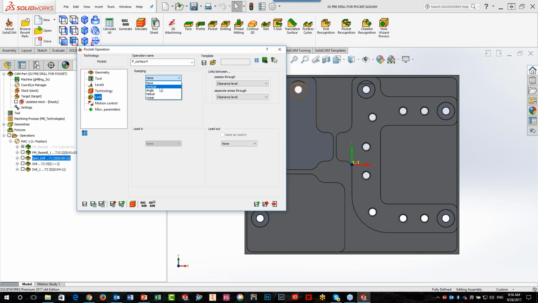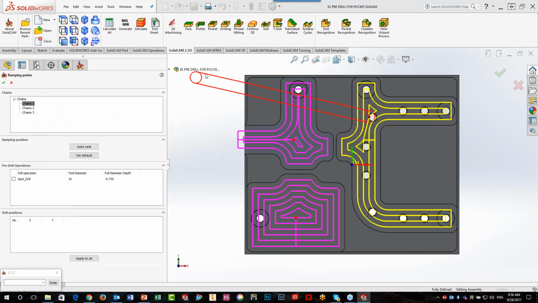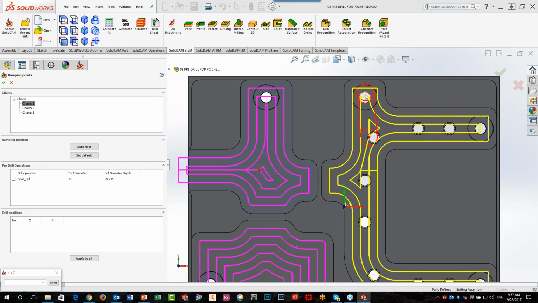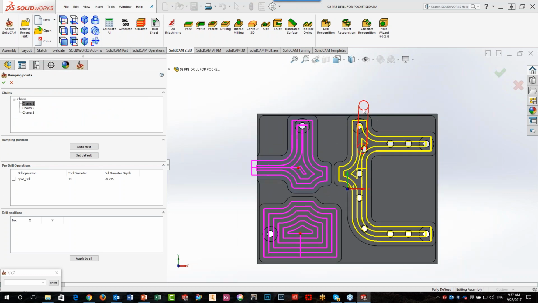If I change it to vertical, vertical allows me to choose the area where I want it to go in by going into points. Now, when I go into points, I want to go already where I have a predefined drill. But I cannot pick this. I was never able to pick the center of that hole because there's nothing to pick over there, just a through hole.